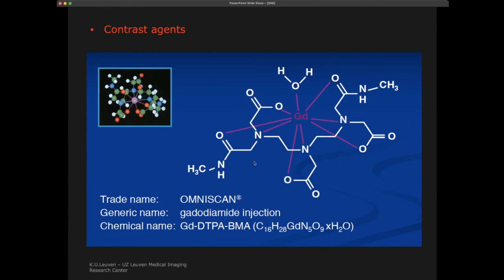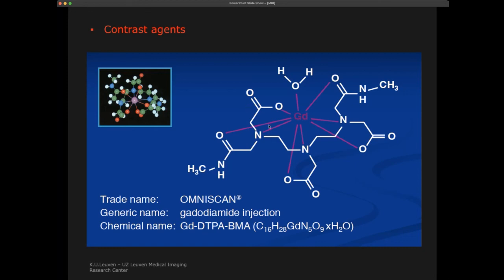What we can do is we can actually add contrast agents that change the magnetic properties, that predominantly change the relaxation properties of the blood, so that it actually can be highlighted in the images. And a very typical contrast agent that we use in magnetic resonance is gadolinium. Gadolinium is a metal, and because metal has different magnetic properties, by adding gadolinium locally, we very much change the magnetic field there locally. And we obviously change the properties of the tissue that we are measuring.